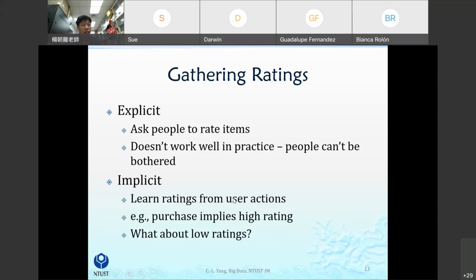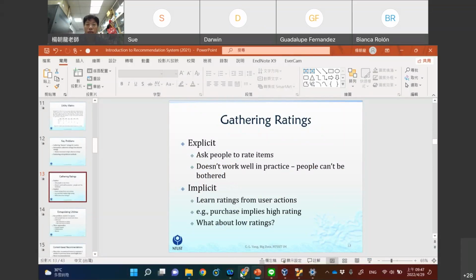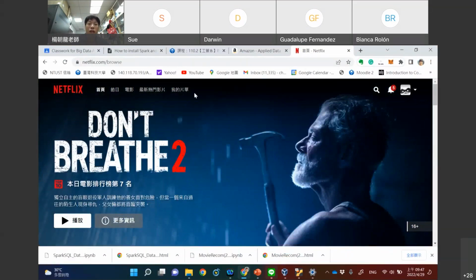A lot of data science people are scientists and want to create a way. So here I want to give you an example, a real-world application. I want to go back to my Netflix and give you an idea. As you know, Netflix has one thing. Sorry, it's in Chinese.